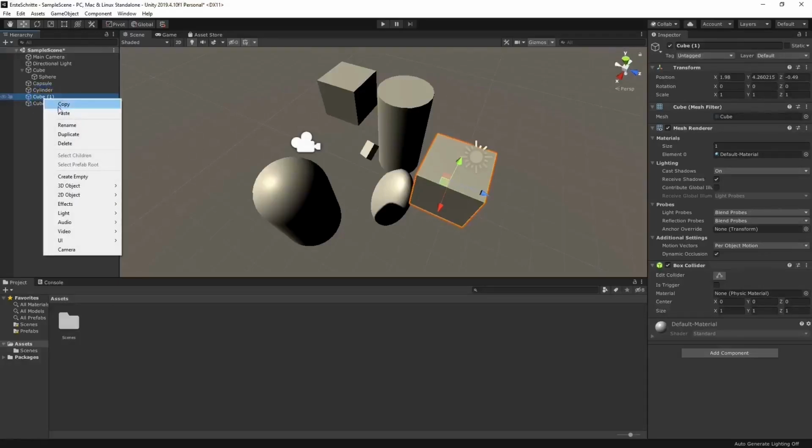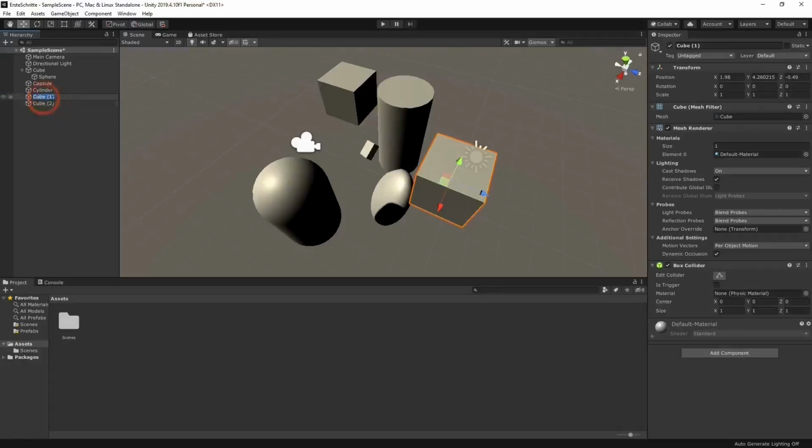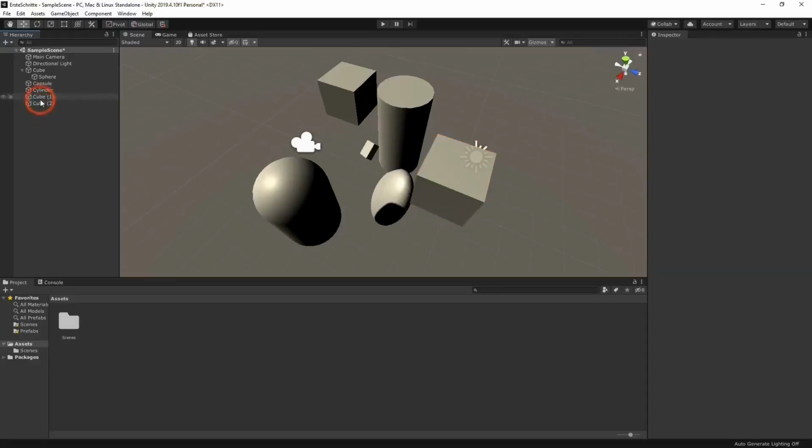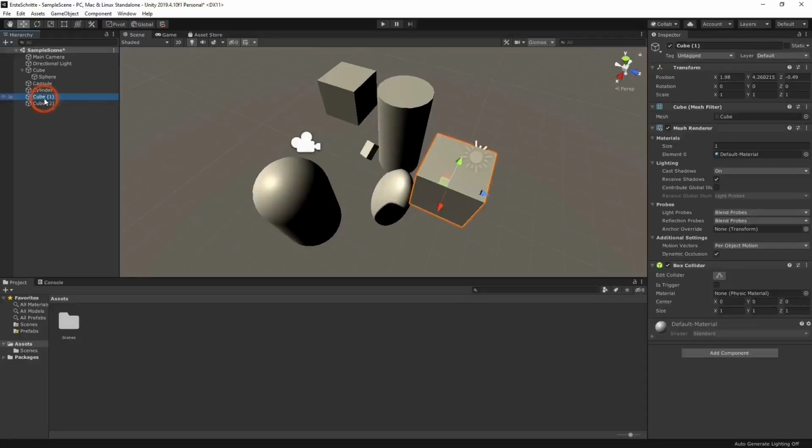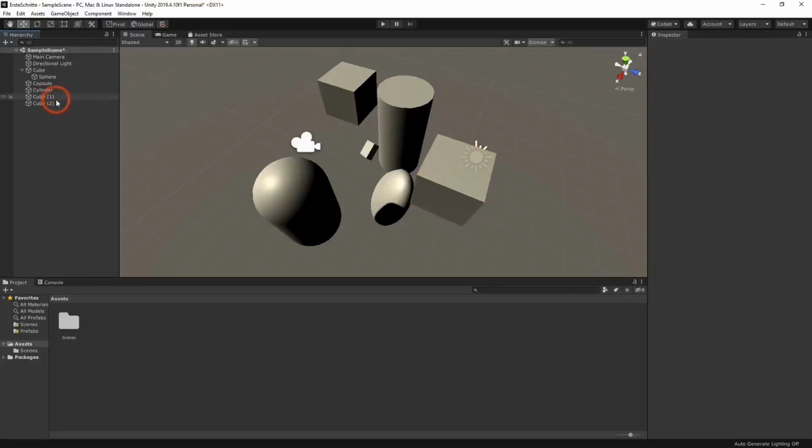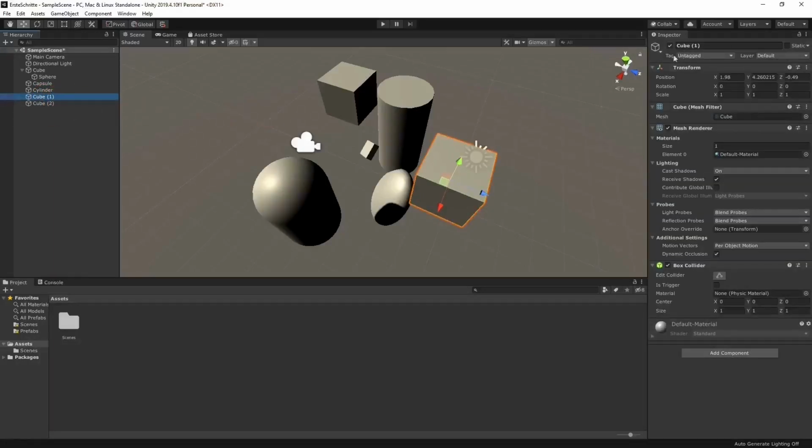By selecting an object, right-clicking and saying Rename, you have the chance to rename this cube accordingly. Or by double-clicking on it slowly, that also leads to the renaming option. Or, if you look on the other side, there is the inspector window, and also the name listed, which corresponds to the selected object. And here too, you can rename the object.